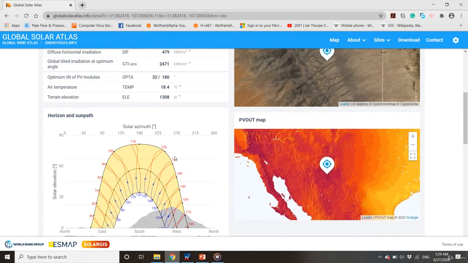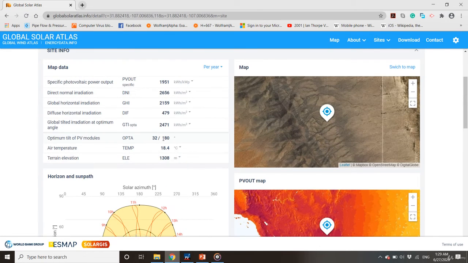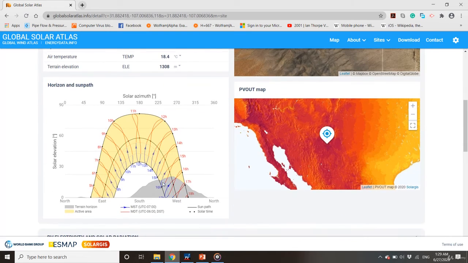I usually use the solar atlas to recommend the optimum tilt angle and the optimum orientation to get the most out of a fixed panel. If most of the load is from 8 a.m. to 9 a.m., for example, we have to move the panels to the east a little bit to capture more energy if we are in the northern hemisphere, as the panel will get more direct or normal sun rays. You can see sun rays pass here, see the orientation and the elevation of the sun in the sky in June solstice, December solstice and the equinox.